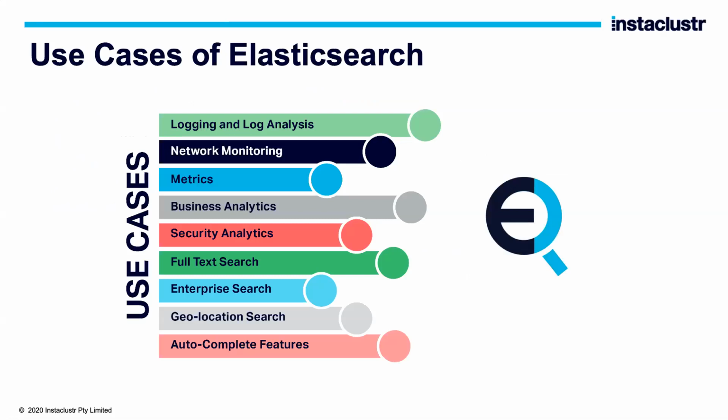So what are the use cases of Elasticsearch, right? I talked about use cases. One of the common use cases of Elasticsearch is log and log analysis, right? Lots of organizations store log data in Elasticsearch and do analysis of that. Also, a lot of organizations use Elasticsearch for server and network monitoring as well.